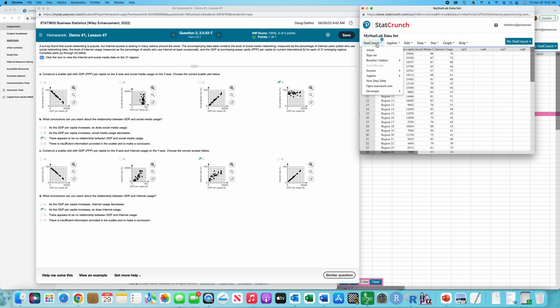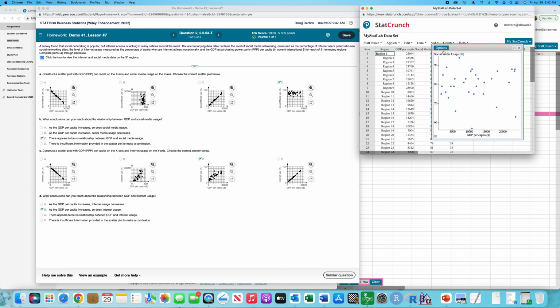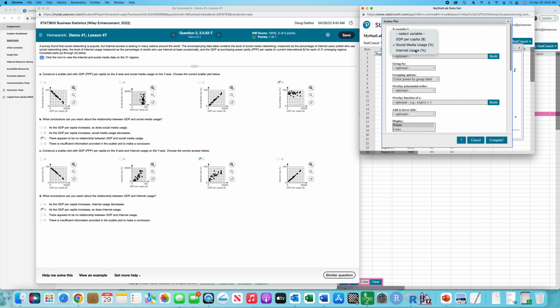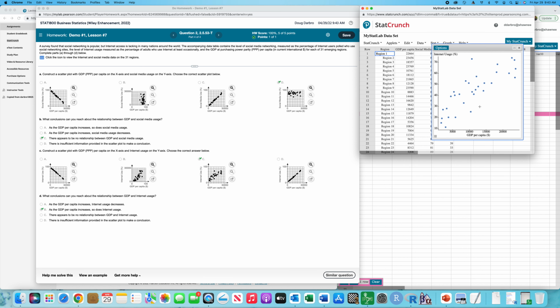Construct a scatter plot. Let me go grab that again. And so what I want to do here is I want to put internet usage on the Y. And see, I do see a linear trend here. And I selected C. To me, it was kind of close between B and C, but that one point right here where I'm circling made a lot of difference for me. So because we do have a linear trend and a positive trend, I selected that as GDP per capita increases, so does internet usage.